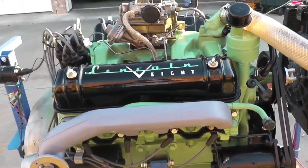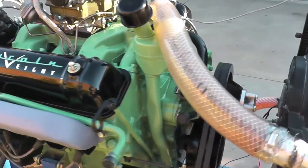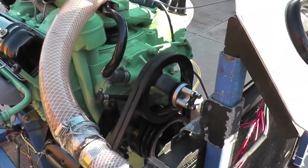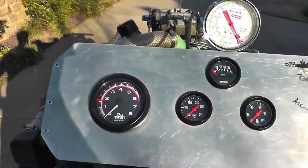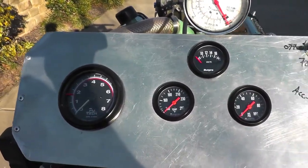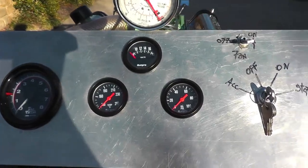All of the rocker arms are rebuilt, got plenty of oil up to each of them. Check that out, because sometimes these Y blocks, if they're not cleaned out properly when they're rebuilt, you lack oil up to the rockers. So we've confirmed all that on a run up without the valve covers on.